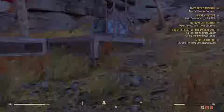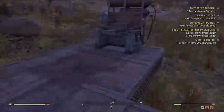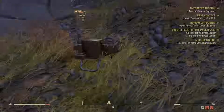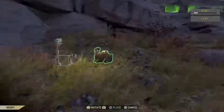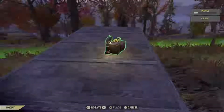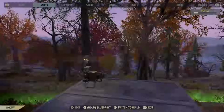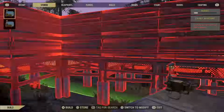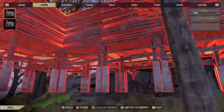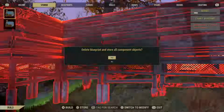Now, what I'm going to be doing this time, by the way, unlike the first time where I was dumb about it, is the door is going to go right there. So we are going to do a little bit of building here. So we'll go in here. Okay, let's move the camp inside. And we'll put it right in the corner here. This is the corner of the house for now. And, let's see, switch to build. Oh, that's the previous one. That was my old one. I'll just store that. Yeah, go ahead and store that.